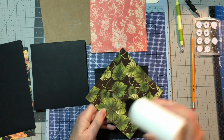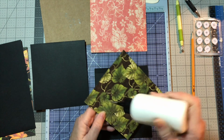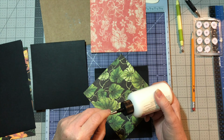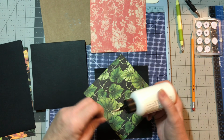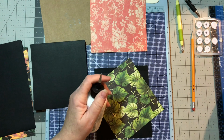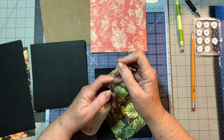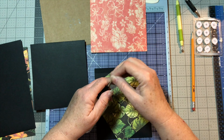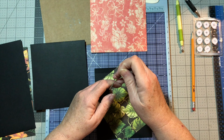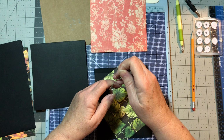And I'm going to put my magnets on the top and underneath on the flaps. So I will also get those put in and ready to go.